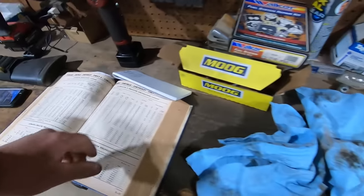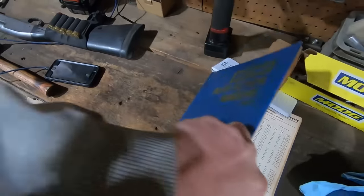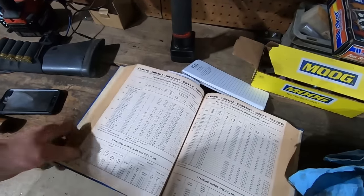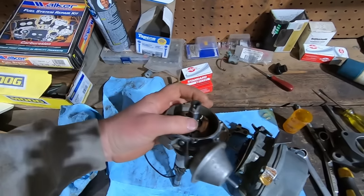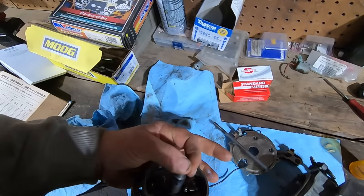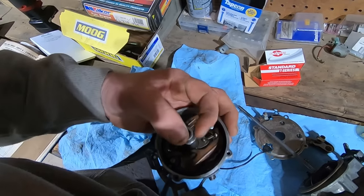That being said, Mojo brought out this old motor manual. Get her open here. The old 1969 motor manual. So we got her all done up right. And we're trying to set the points on the distributor. I can't show that on here, but the bushings are all slopped out in that. So we couldn't set the points.